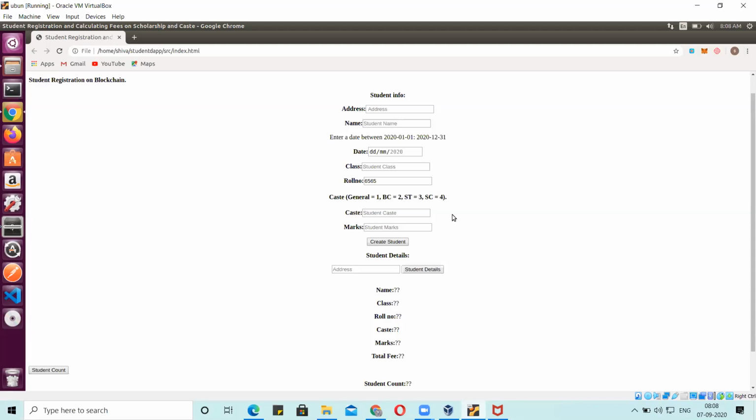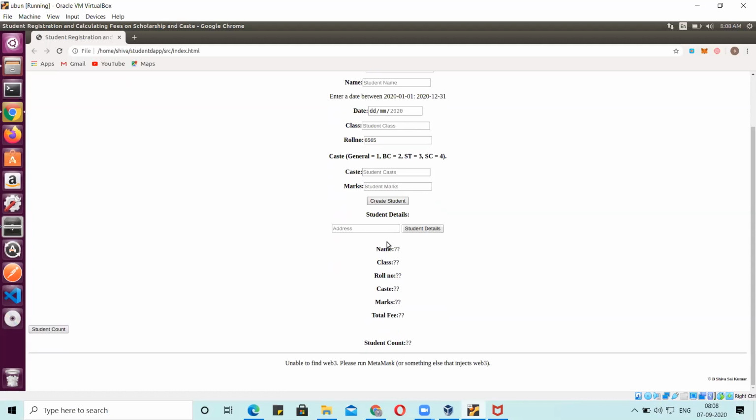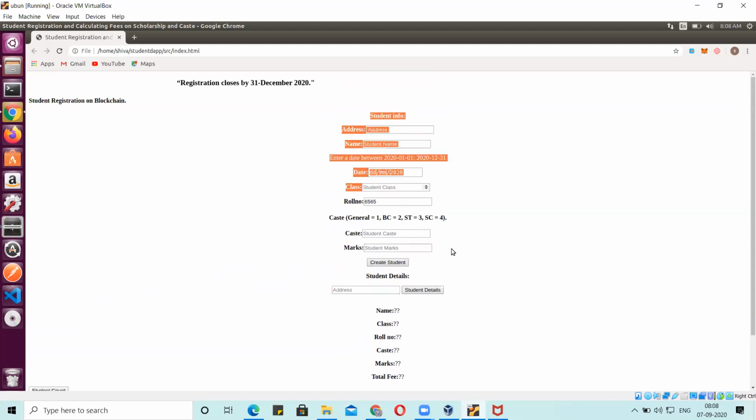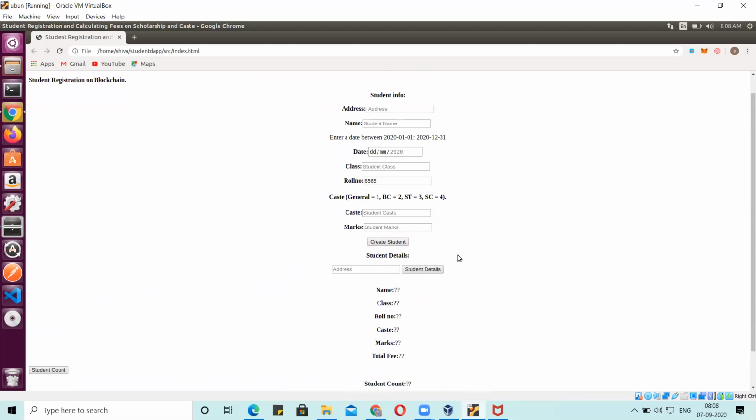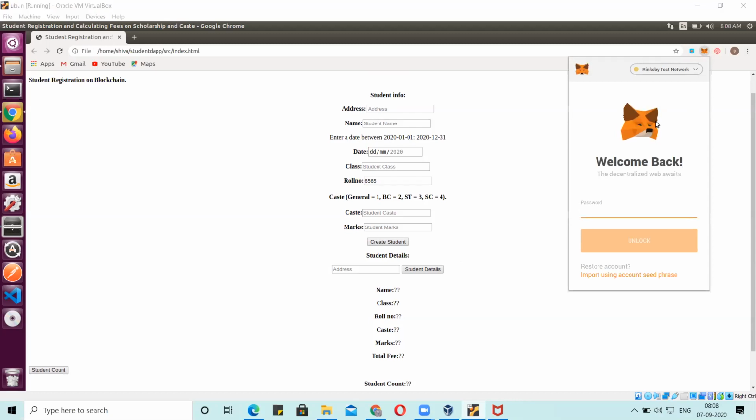After that, when we click on create, the student details are created. Then we just give an address and we get all the details. I hope everyone understands what details we are giving here and what details we are getting. Is it clear to everyone? What I'll do is give a run and show you the output, how exactly things work.